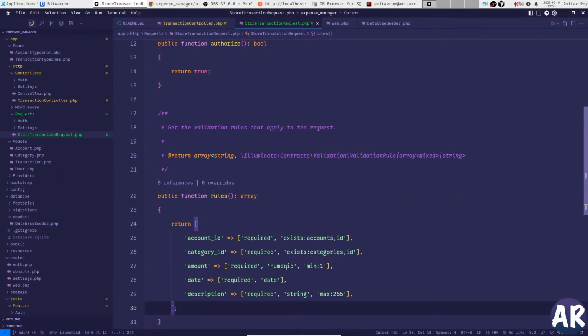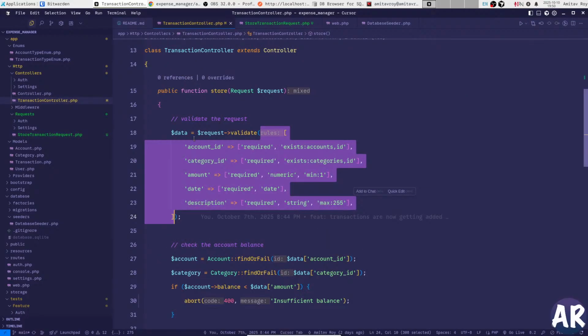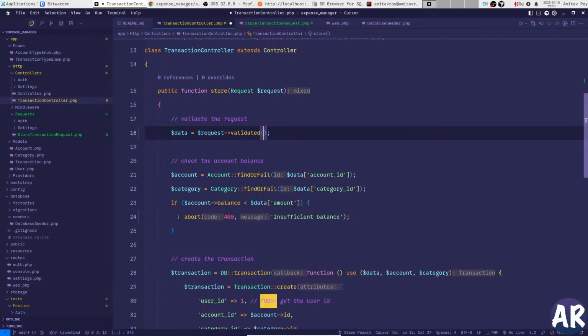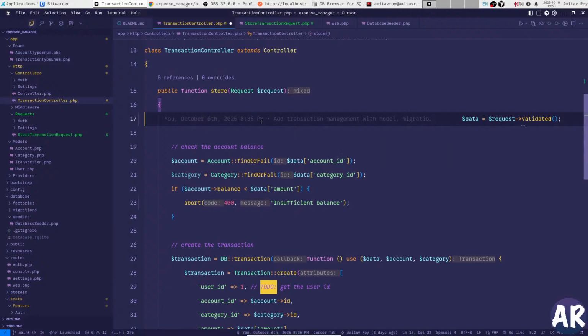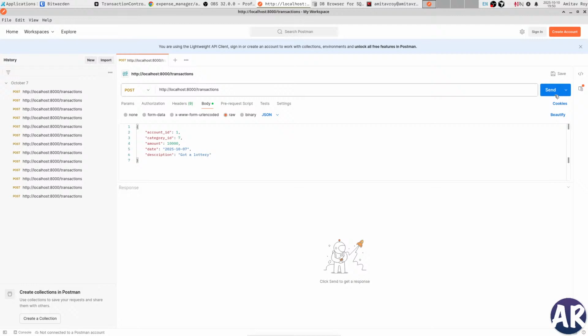So this is taken care of. We have account ID, category ID, amount, description, everything is being validated. And so what we will do is call the validated method. This would give us the entire data. Let me just show you that, that's what would happen.